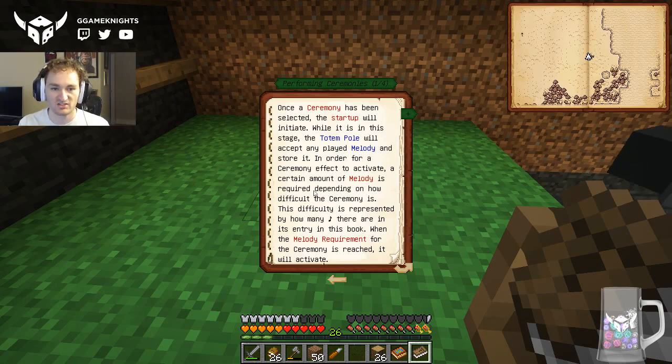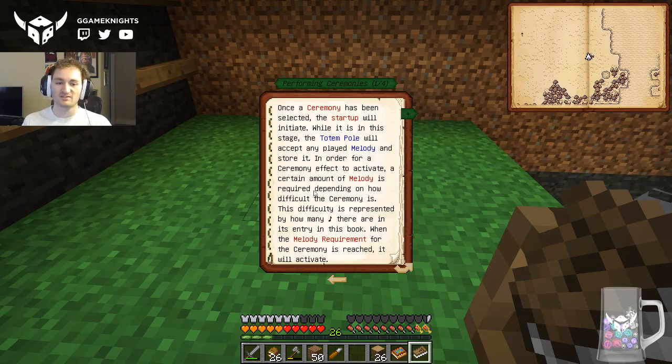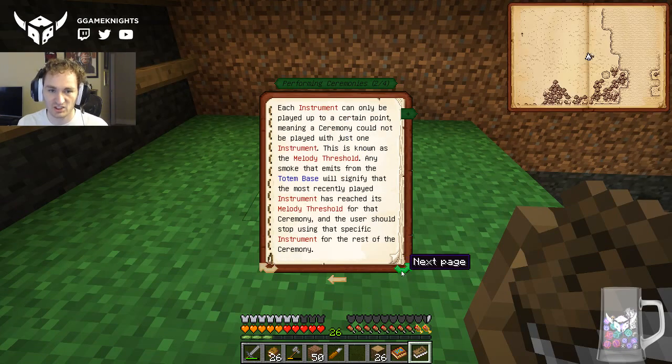While it is in this stage, the totem pole will accept any played melody and store it. In order for a ceremony to activate, a certain amount of melody is required depending on how difficult the ceremony is. This difficulty is represented by how many notes there are in its entry in this book. When the melody requirement for the ceremony is reached, it will activate. Each instrument can only be played up to a certain point, meaning the ceremony could not be played with just one instrument. This is known as the melody threshold. Any smoke that emits from the totem base will signify that the most recently played instrument has reached its melody threshold for that ceremony, and the user should stop using that specific instrument for the rest of the ceremony.